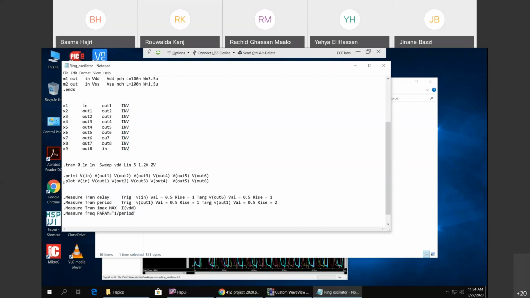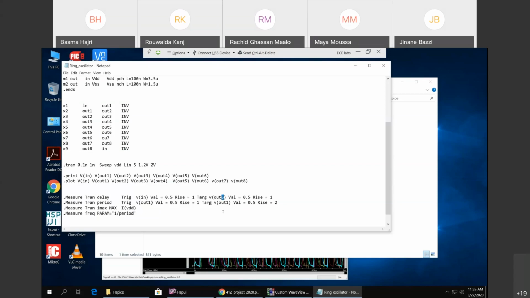So in the .plot, I will also add V7 and V8. And in the measurements, I will modify.